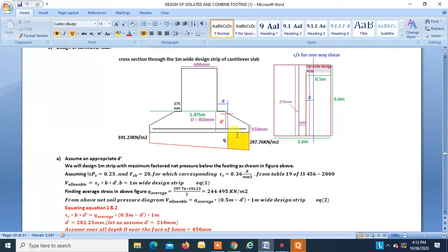Due to this upward soil pressure, you will have a force over here, that is V actual, the shear force. That V actual has to be less than this, and only then is the footing considered to be safe. So we are assuming that this V actual is equal to V allowable, and the equation for V actual will be Q average into this distance. This distance is 0.5 meters minus d dash, into 1 meter. So this is how we get another equation: V actual is equal to Q average into 0.5 meters minus d dash, into the 1 meter wide design strip.